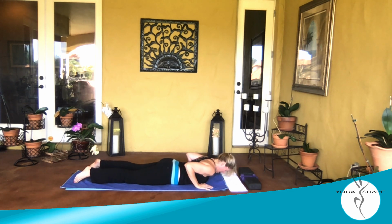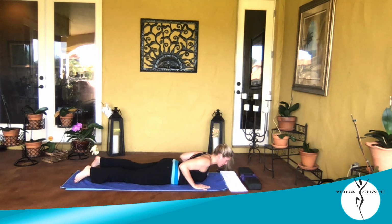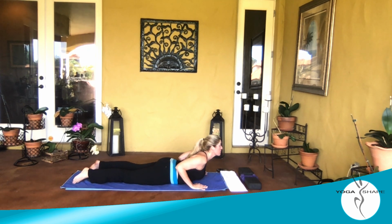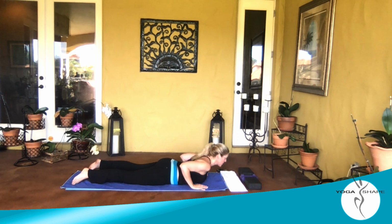And let's just inhale. We're going to lift up and roll back, squeezing those shoulder blades back. Pressing your feet into the floor, activating your legs, and lift up here and look straight ahead. Just breathing into this. And then let's just lower down for a moment and rest.